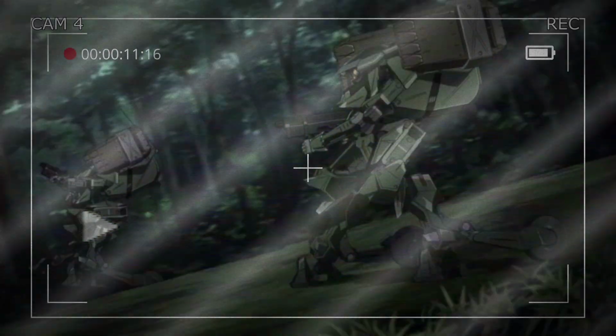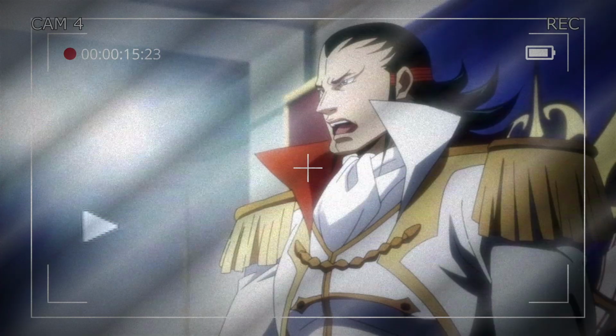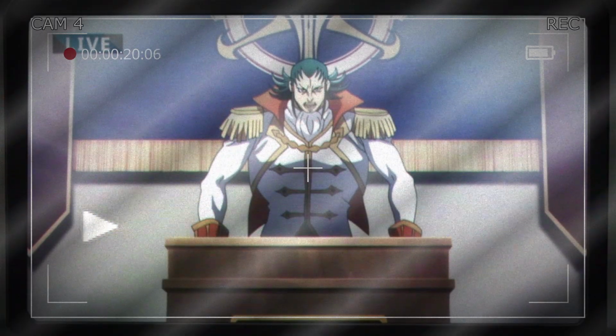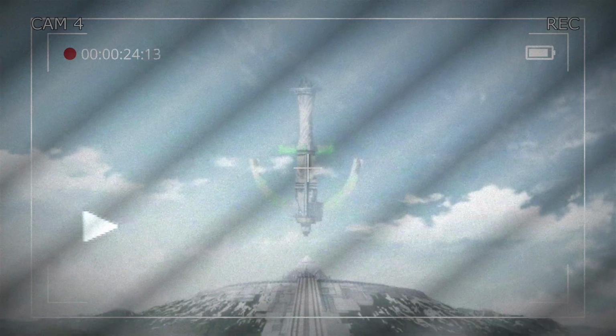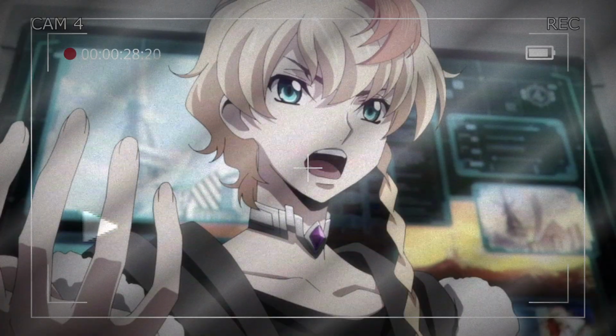After driving out the resistant forces so they could all gather in one place, Divok makes a public address that they will wipe out the Sapro ghetto using the Damocles and FLEIJA. Then we see him launch the Damocles in the air. In episode 5, the 7 Shining Stars begin their counter-offensive.